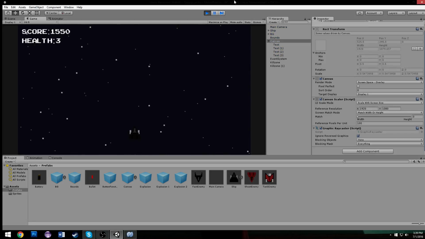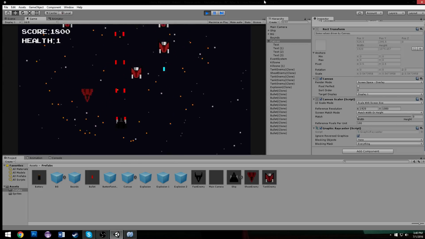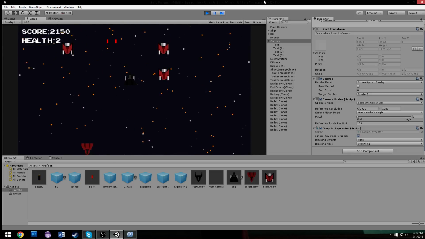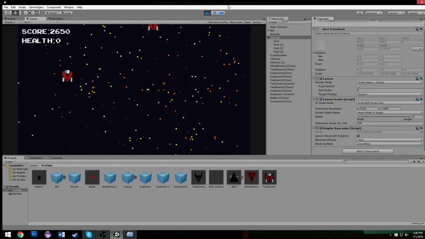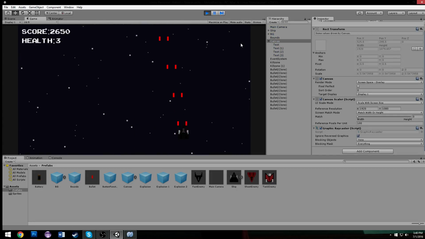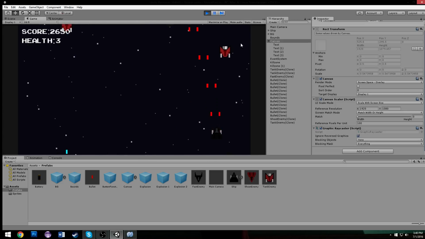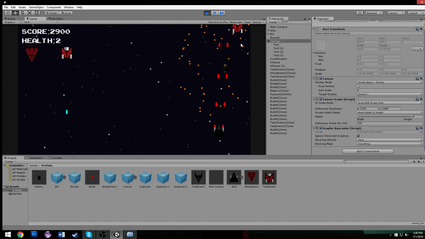So now we have our health is 3, our score is that much. As we play the game, when we take damage, like just then, our health will actually go down. So now we only have 1 health. And we got a battery. When we collect it, we have 2 health, but I wasted it. So there you go. Now we can collect health, and that will help us on our journey fighting off these enemies.